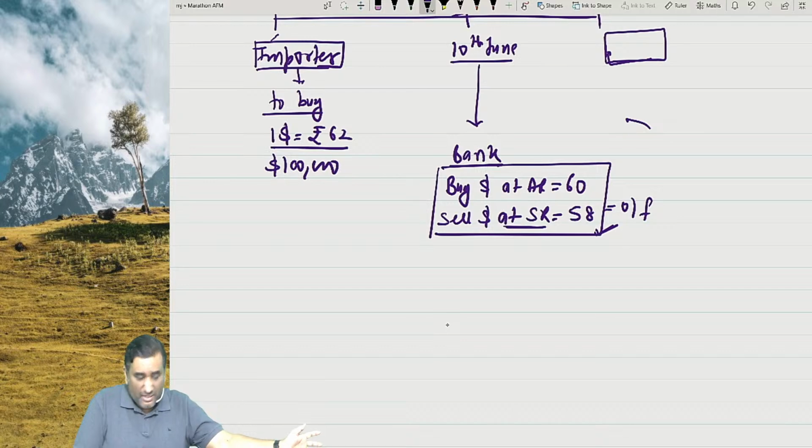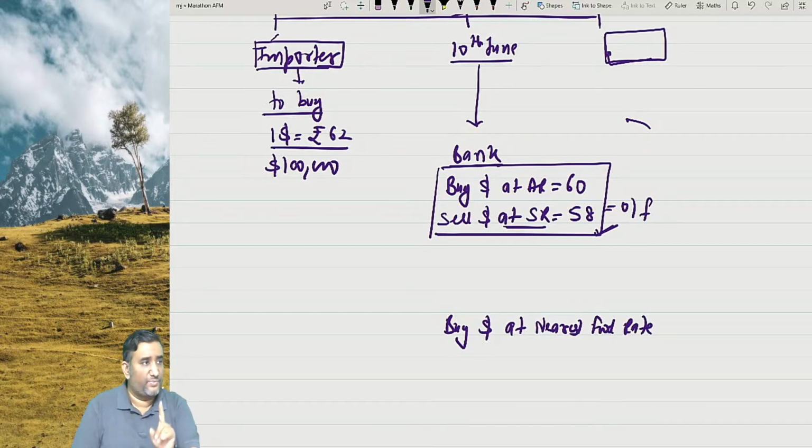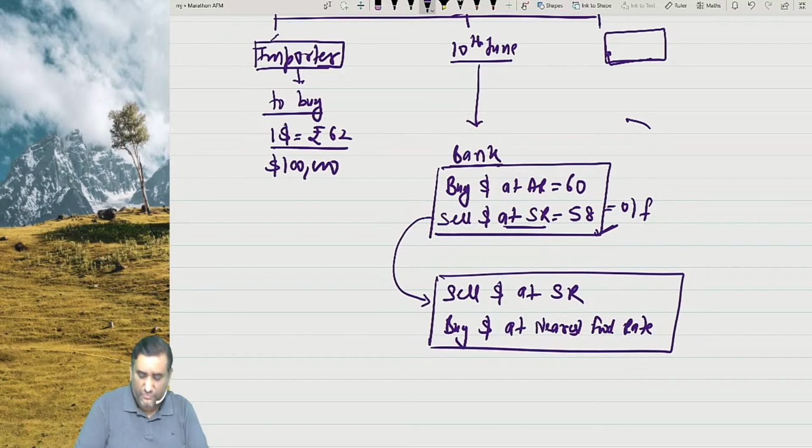So the transaction the bank will do is, buy dollar at, I am not using the word 1 month. Your institute uses 1 month. That's wrong language, but I'll show you what exactly it means. At the nearest forward rate. This will be confusing language which we'll discuss when we're doing the question. At the nearest forward rate, basically this sell will become part of this transaction here. Sell dollar at what rate and buy dollar at a nearest forward rate.